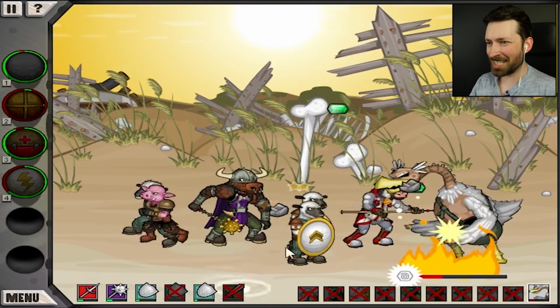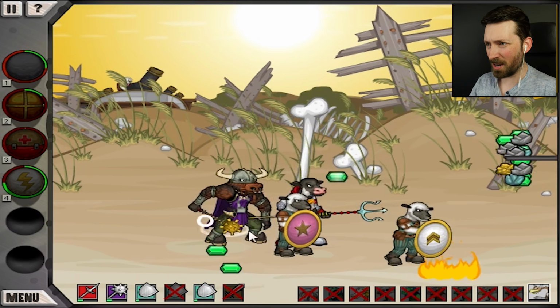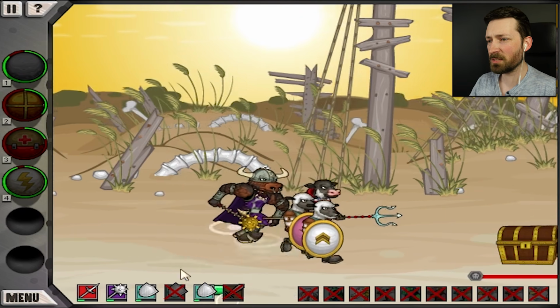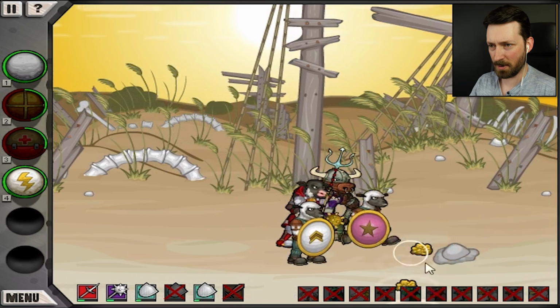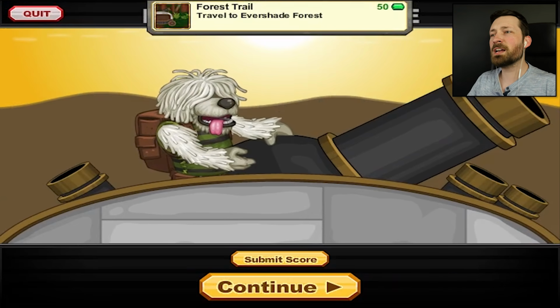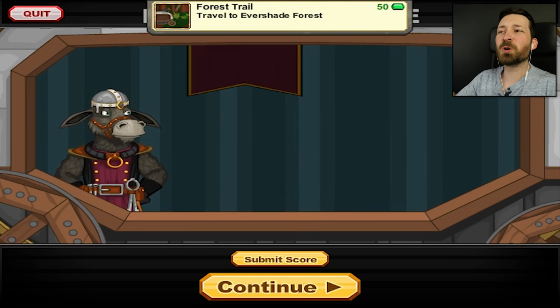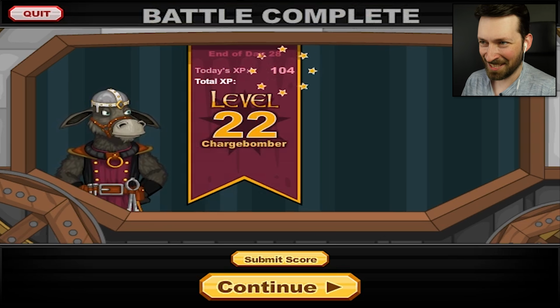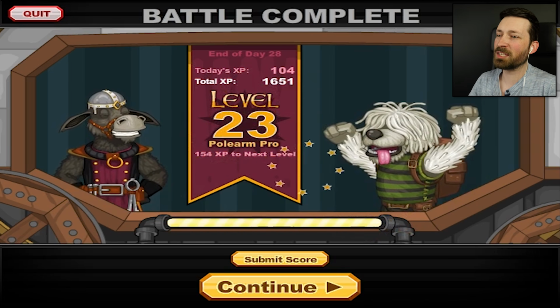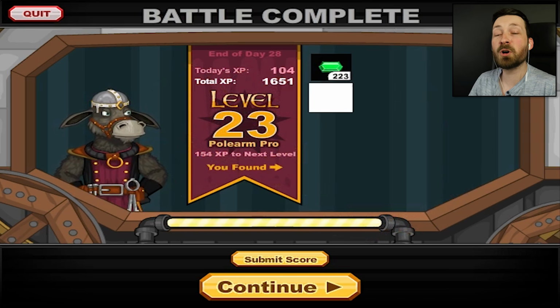Kill it. Please kill it with fire. Oh God, people are running away. But we're fine. We're fine, right? The shields knew what's up. You guys will get me all my gold and all my paint and my legendary weapons. And we're moving on. The forest trail has been unlocked. Hopefully with a level up, come on. Come on, there we go. That's right, I'm the pole arm pro.